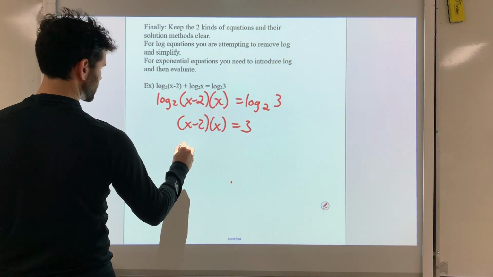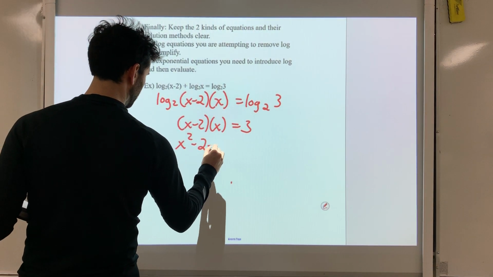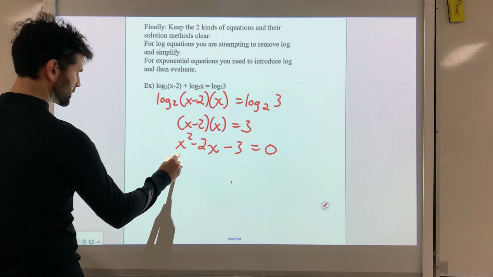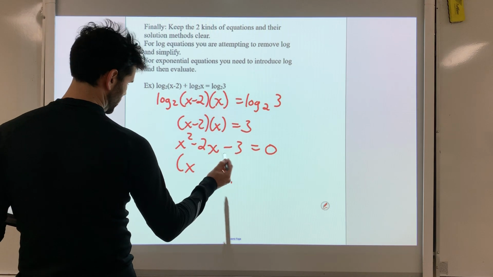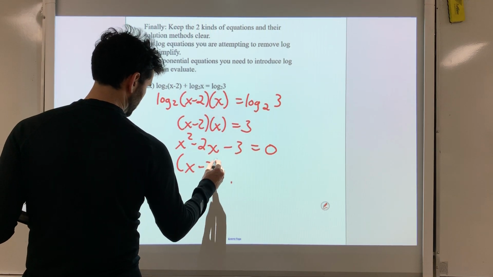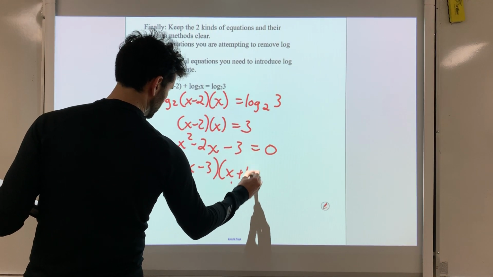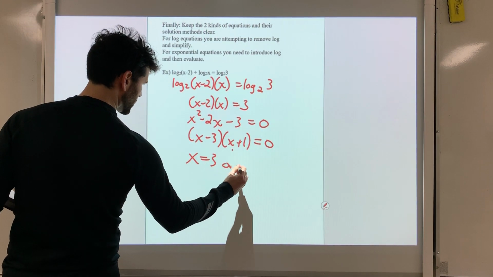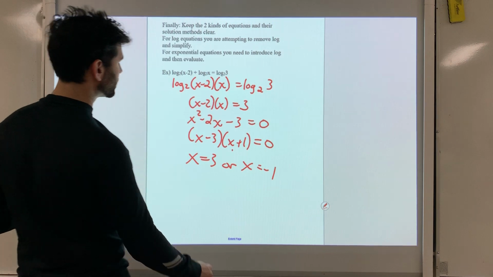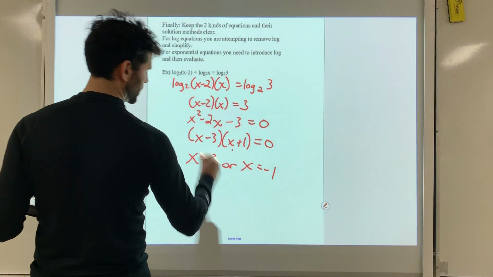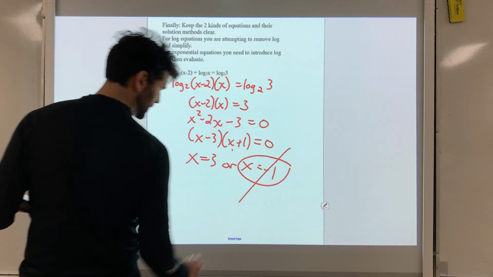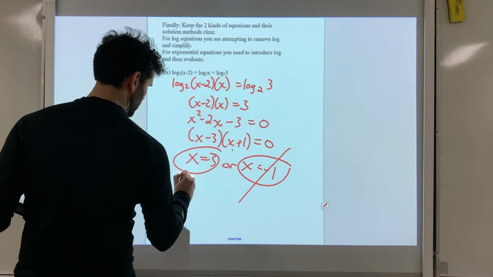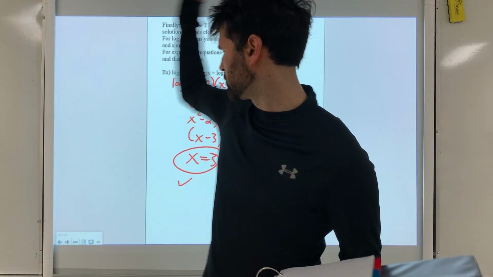Okay, distribute the x into the brackets, subtract 3 from both sides, now it's equal to 0, solve it for x, right? So you're going to get x, 2 numbers that multiply to that, add to that, going to be x plus 3, x plus 1 equals 0, so you're going to get x equals 3 or x equals -1. Double check. This is going to give me a negative argument right there, so that's canceled. This one is going to be 1 here, 3, this is good. Done. Booyah!